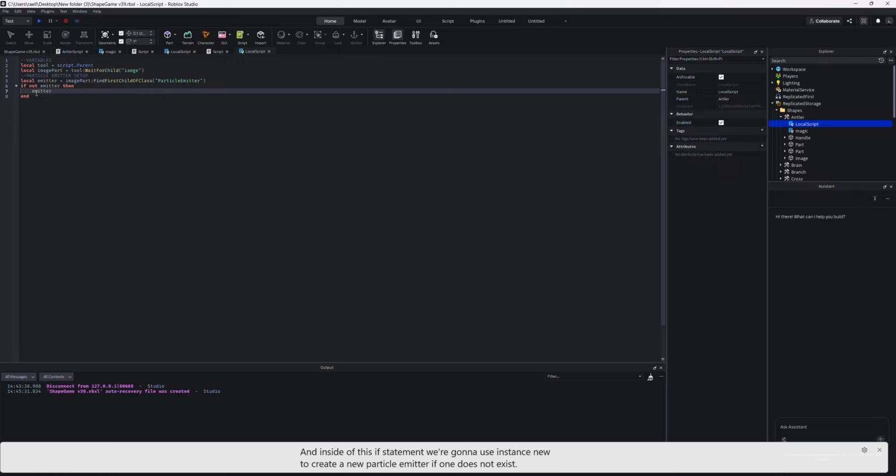So we're going to say emitter equals instance.new particle emitter. Okay, and we don't need to put local emitter because we already defined the variable outside of this if statement.